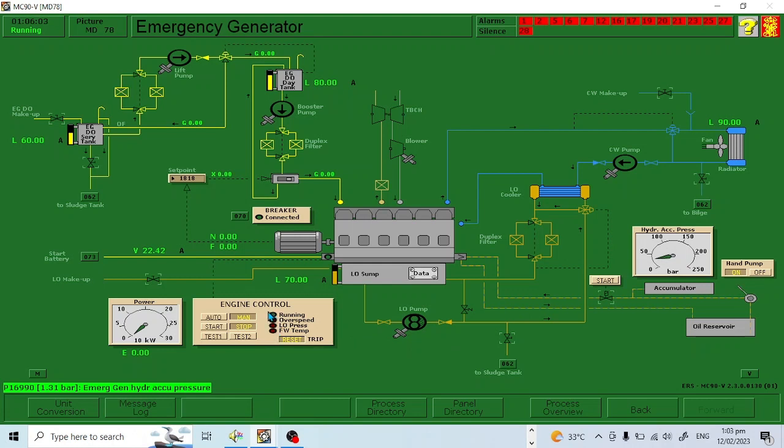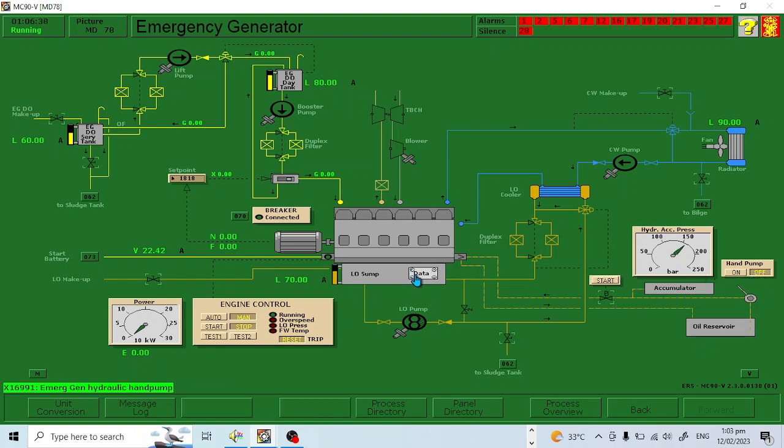As you can see in the engine control panel, these lights, green, red, they are all indicators. As of this time, no light means it is not running. The N also represents the RPM of this generator. So it's 0, it means this generator is not yet running. So the pressure is already almost 150, we have to switch off this pump.